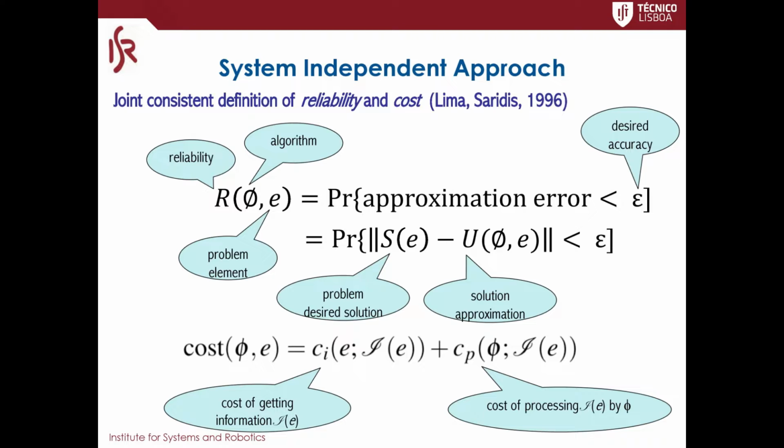Imagine you want to do the average over several images to then process it using edge detection, or even doing deep learning over the image to recognize objects. You might want to do first some kind of learning, and getting that information also has a cost when you are training the network, or when you are doing the several images average. And that's very important too.